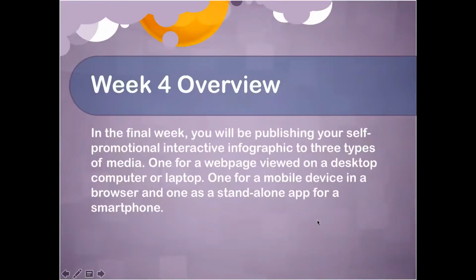This week we just focused on publishing. On Monday night I went over publishing to the desktop, to the mobile, and to the projector files in Windows and in Mac. The desktop would be one for web page, and then one for the mobile device and the browser. That also is just publishing the HTML output. And then the standalone app, that's with the projector. That's the last thing I showed.